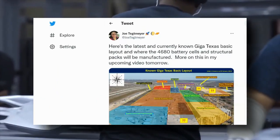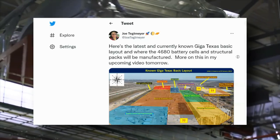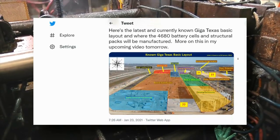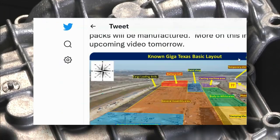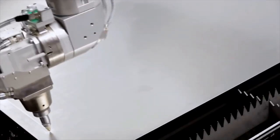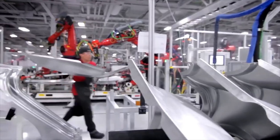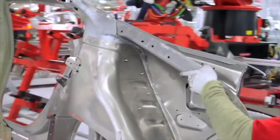Battery cell manufacturing at Giga Texas, according to Jotham Mayer, is housed in the same building as the rest of the car manufacturing. This means that Tesla can automate the process by linking the battery production system's output directly to the production lines for integrating the batteries and packs into the car. There will no longer be a need to ship batteries, which will lower vehicle costs in ways other than just battery cell advancements — and this is still a result of the 4680's benefits.